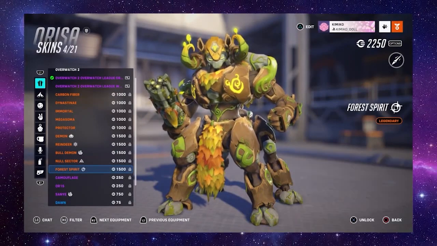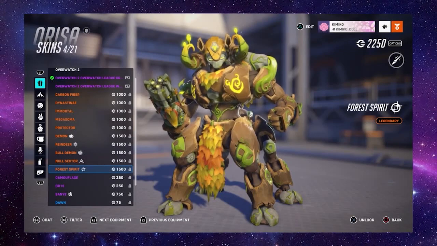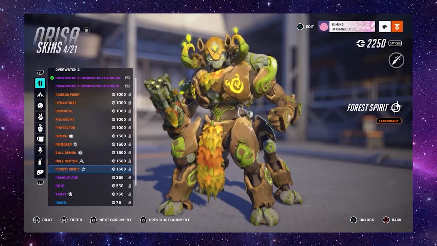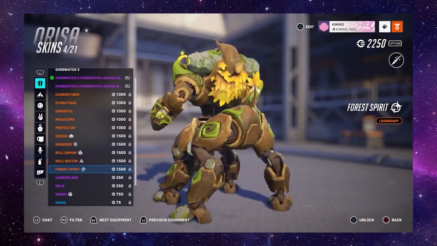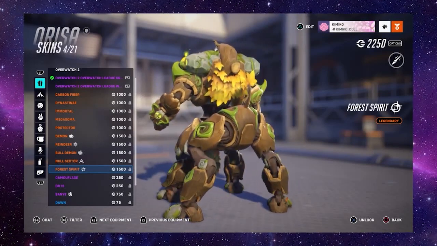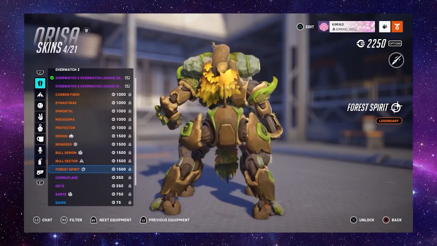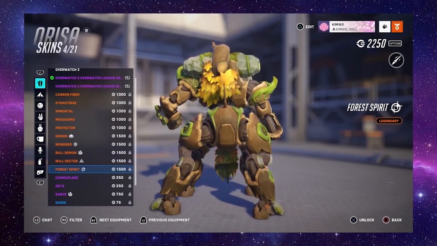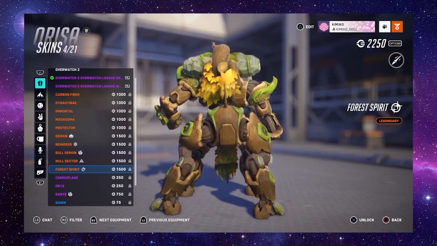Ninth on the list is Forest Spirit. Meh. You can clearly see why it's called Forest Spirit. It has the leaves, the wood, and moss with the magical looking flowers on top of the horns. And the flower on the tail is a nice little touch. I feel like with some of these, I'm kind of forced to give them a better rating because certain things I'm into and not into. But I know others will be into it, and I want to be a little fair.